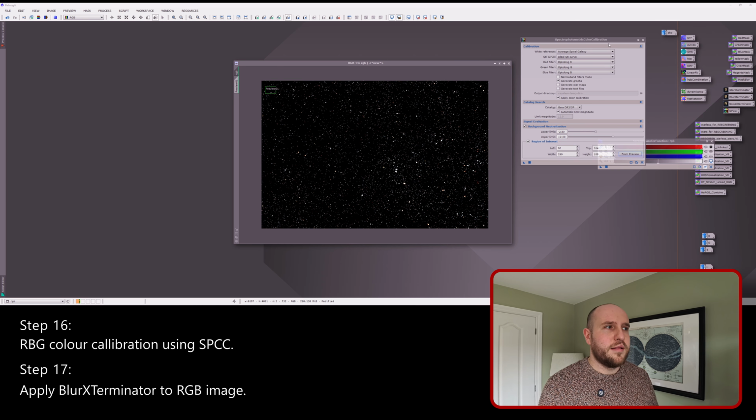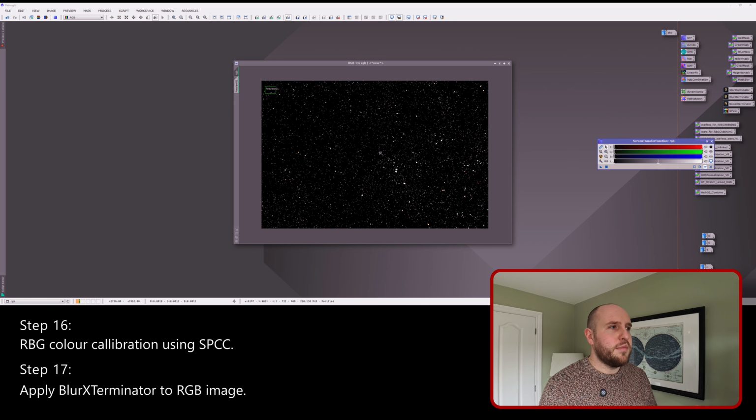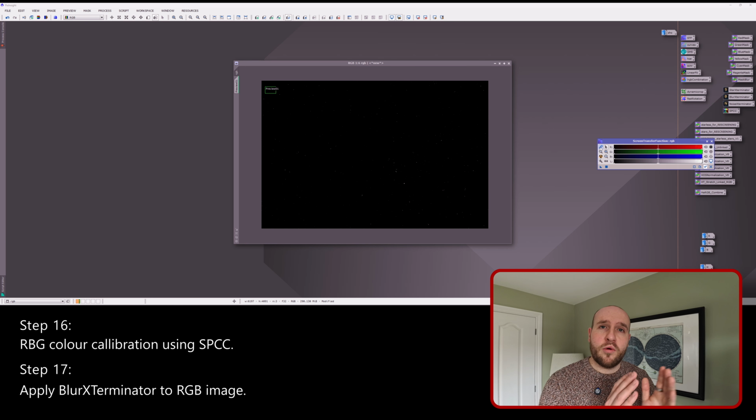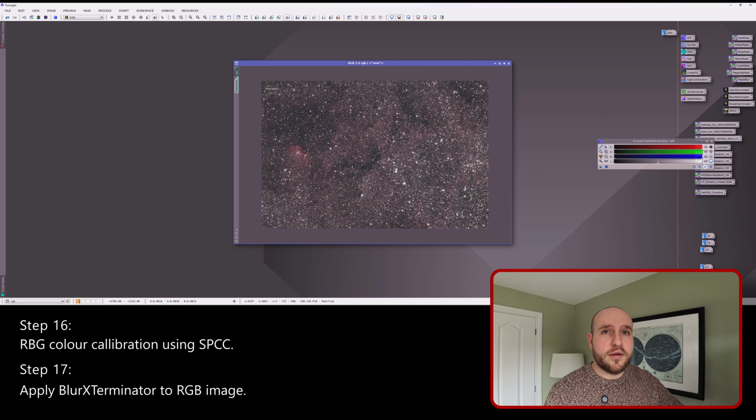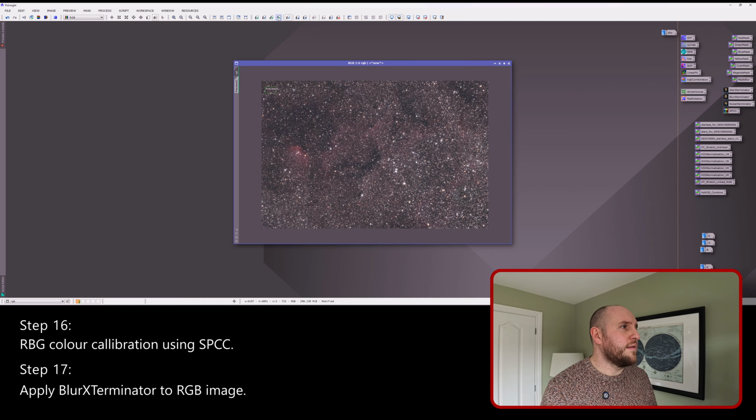We'll close this. Now the image looks strange because we've now color calibrated it, and the screen transfer function is not going to work anymore. So if we reset it and do a linked stretch now, so that makes sure our channels are all going to stay together as per the results of SPCC, we'll see what the final image for this will look like. So that's a lot better. Cool, we can get rid of the preview as well. We're not interested in that anymore.